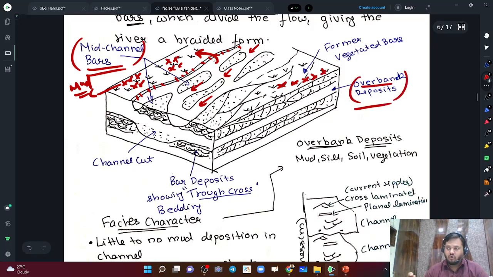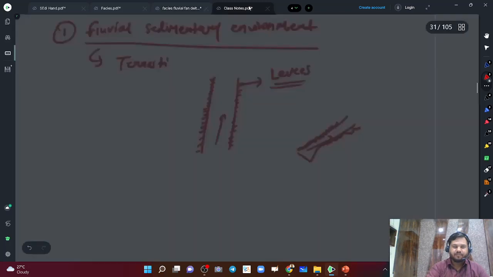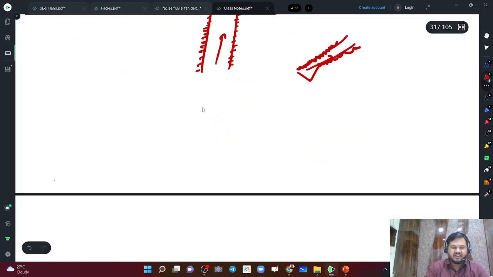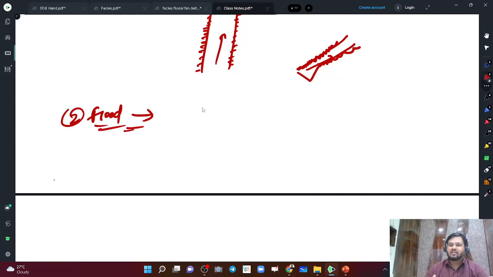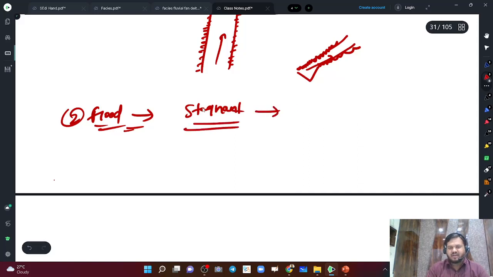When the water flows over the bank of the river, it deposits, right? So basically you can say these are flood deposits, deposited when the flood came, or floodplain deposits. So what kind of deposit will a floodplain have? What kind of energy setting does a floodplain have? When a flood comes, what is the energy of the water? You must have observed that when a flood came, the water is mostly stagnant, so you will get mud deposits.